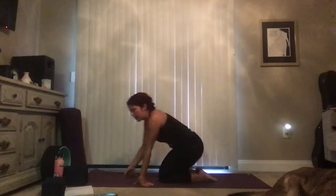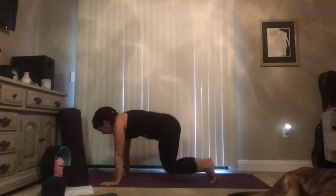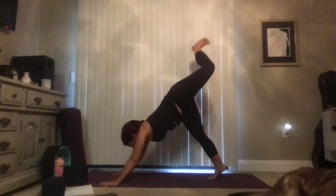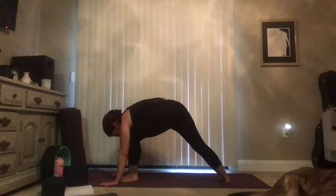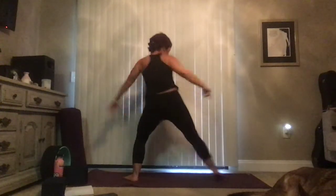Again, as you're in your downward dog, the drishti is in that spot behind you. Inhale, your left leg up to the sky. Exhale, shift your gaze to the top of your mat. Step your foot up. Dial your back foot down so that it's parallel to the back of the mat. And then inhale, paint your arms across the sky, warrior two. Drishti is coming off of the left middle finger now.